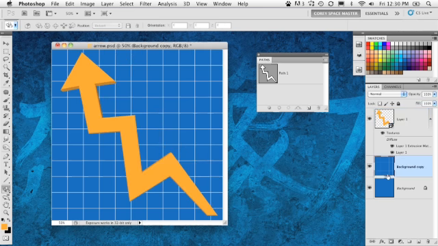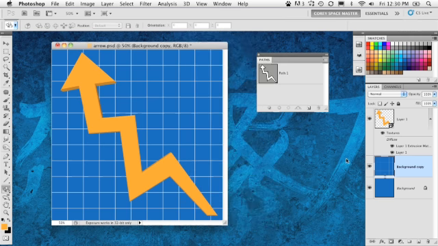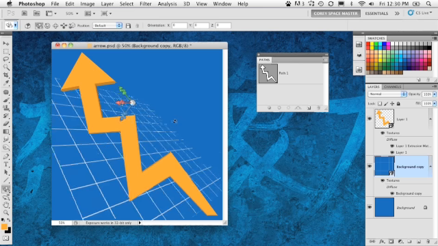And now we're going to take that grid layer behind it and make that a 3D postcard. So we'll go under 3D, New 3D Postcard from Layer. The difference is, instead of Repoussé, which actually applies an extrusion, the 3D postcard is just a simple flat 3D layer. There you can see right there.